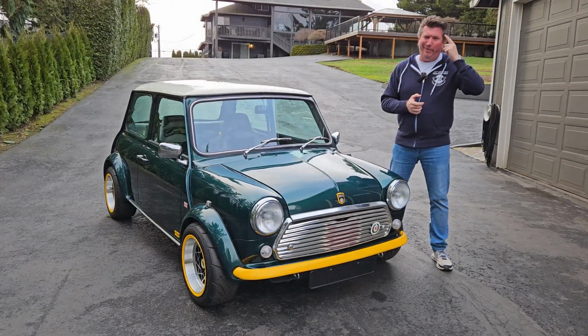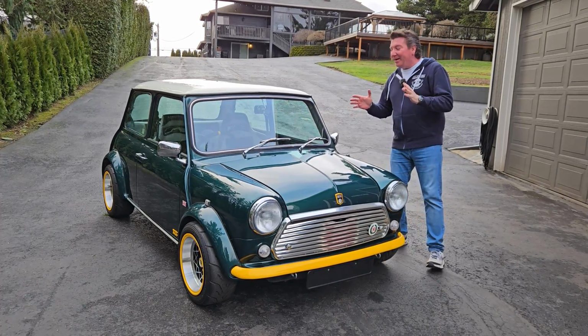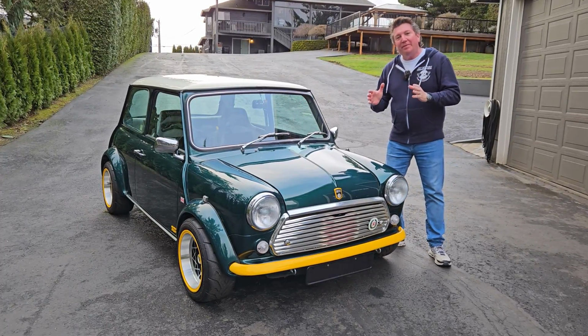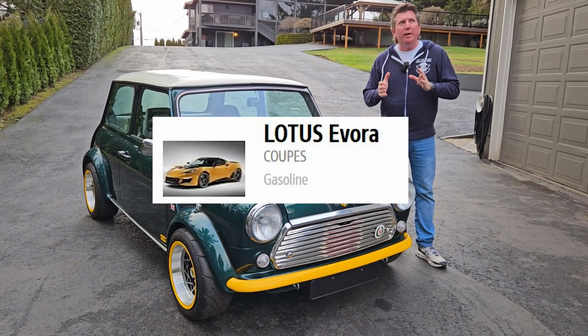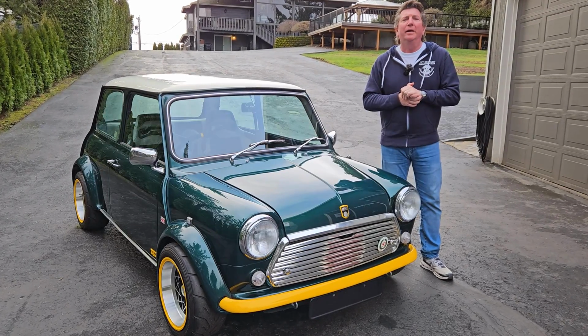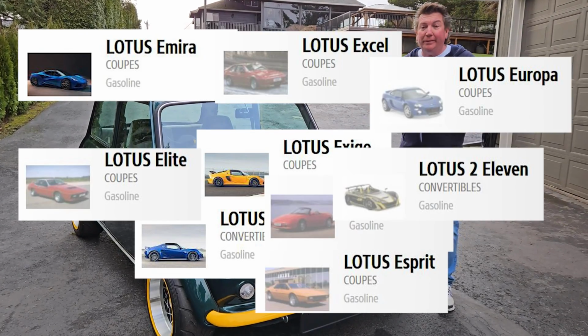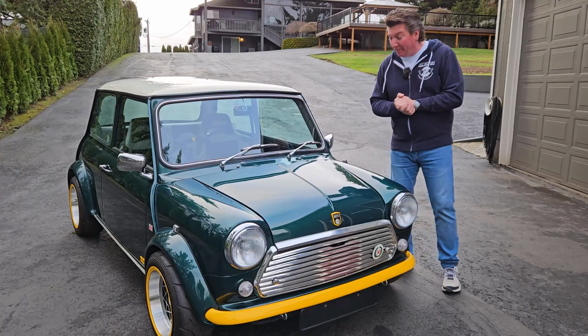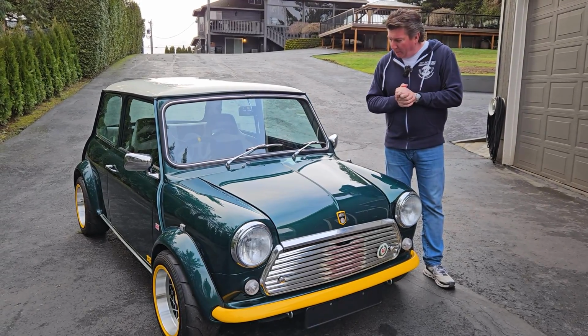I'm not too smart. My name is Fossil, and I can count the potato. So anyway, I was putting together this Lego, and it was a Lotus Evora. Did you know that all Lotuses start with E? I didn't know that until I looked it up, but apparently they all start with E.